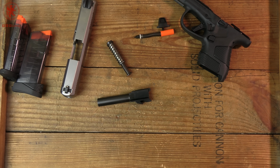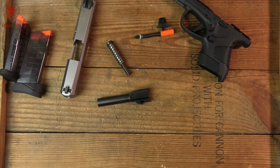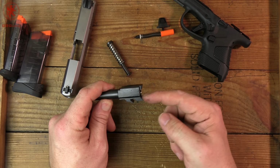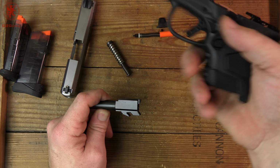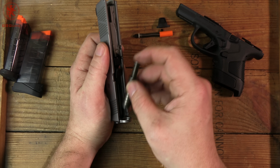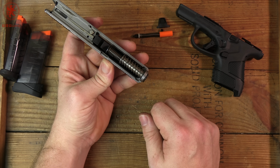That's the stuff where if there is a case rupture or case failure, the chamber support is going to dictate where that pressure goes. If the case is fully supported by the chamber, it's going to make sure it all goes out the end of the barrel. If it's not fully supported back here, like we saw, some of it can come down into the stock or grip of the gun. It ends up usually blowing the magazine at the bottom, making a lot of noise and scaring the bejeebus out of you. Generally still safe, but it's something that I look for and some people enjoy that I look for, so I wanted to show it to you.